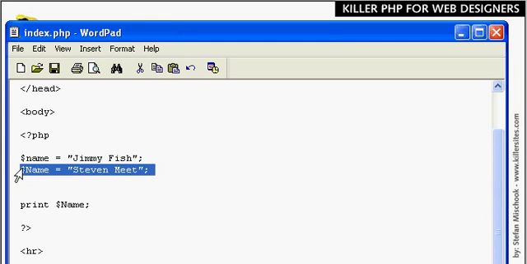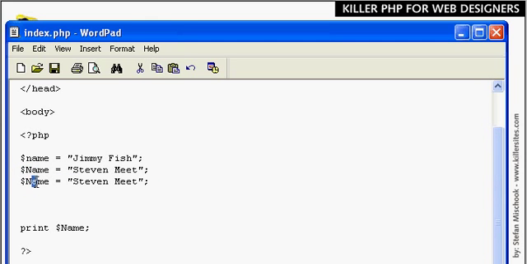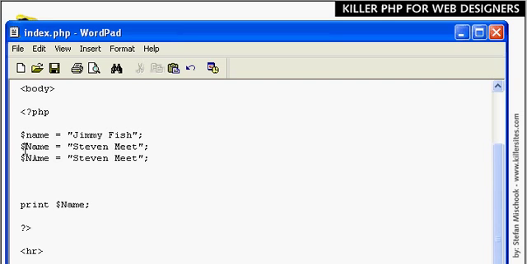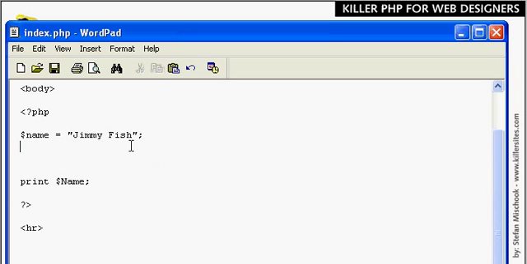If I created another variable and I gave this a capital A, this would be yet another variable pointing to another spot in memory. Having seen how case affects variable names, and how they actually are different variable names depending on the case, I would strongly suggest that you don't use different cases for your variable names. I would just keep them all lowercase. It just makes it cleaner and easier to read. And there are other reasons in PHP why you'd want to keep your variable names in lowercase.